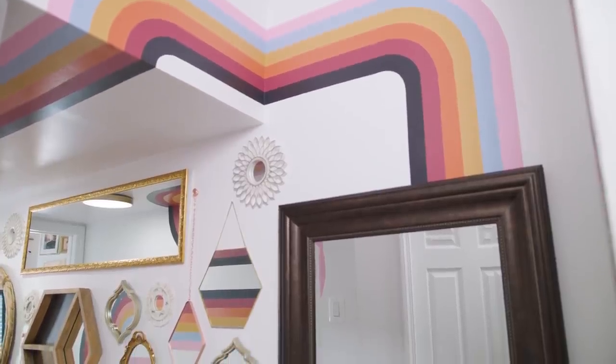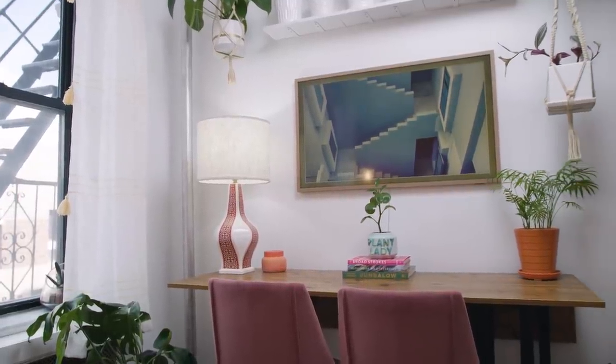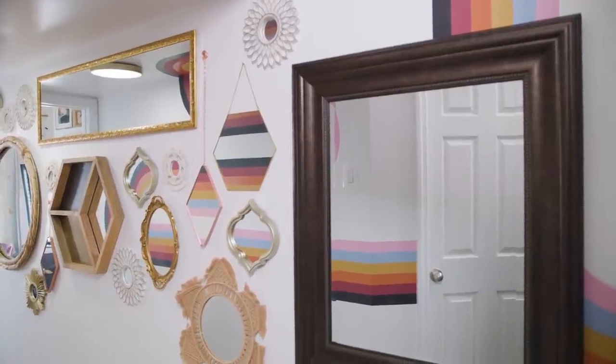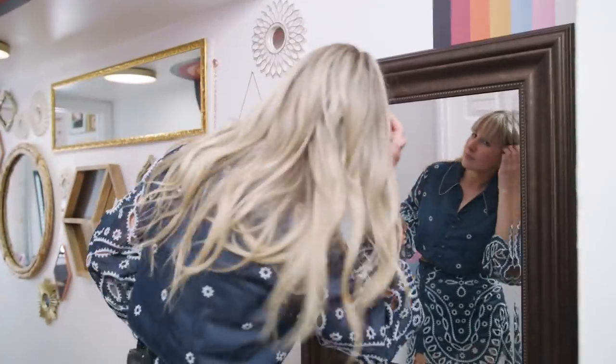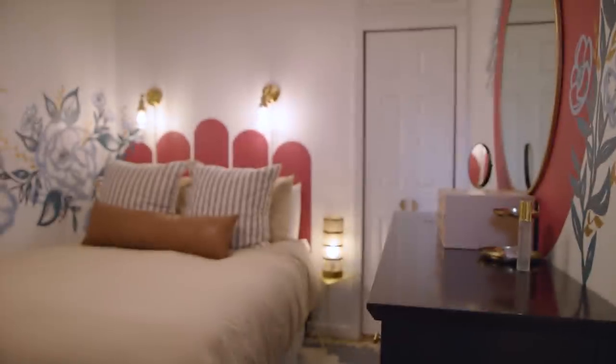The other reason is that the front room gets tons of natural light, and especially in the morning as the light is shining in really bright, it brings a lot of that light into this part of the apartment. So when I wake up, if I'm in this room I still get some of that natural sunlight carrying all the way through because of the mirror. It's also just kind of nice — there's this first big mirror, and that's the mirror I check my hair in on my way out the door.